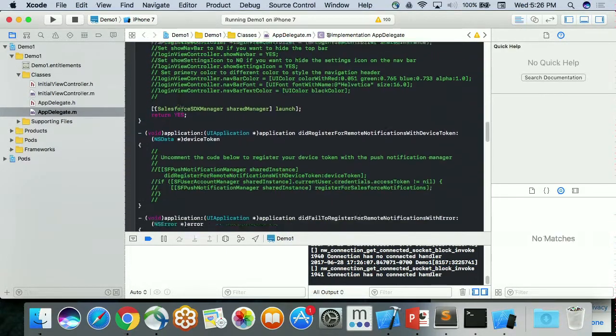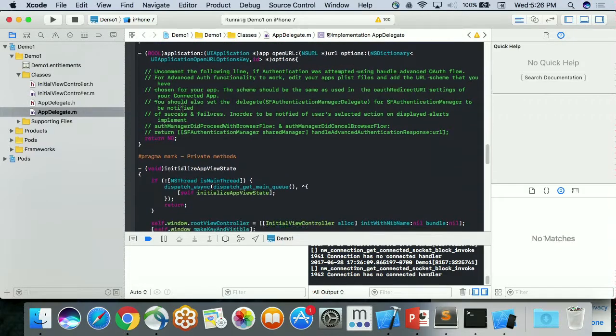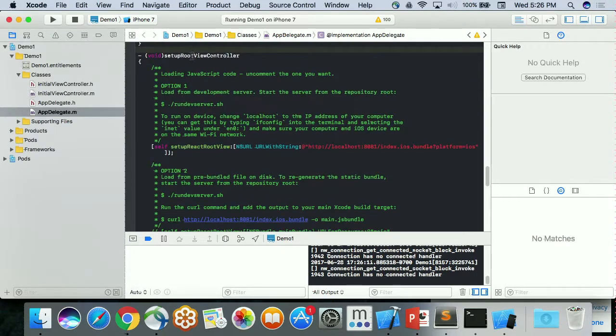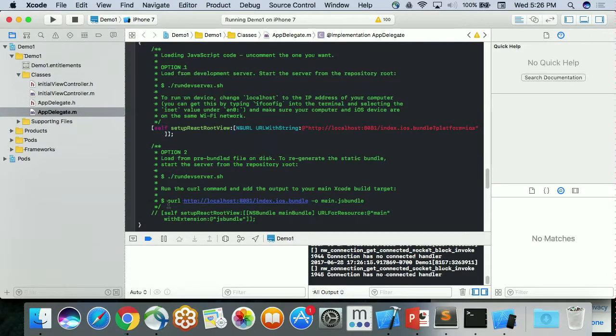When it comes to React Native, what you want to see here is it sets up the root view controller, right? And I'll talk about the second option in a minute. The first option it puts in here is it calls the index.ios bundle from the localhost. So the way React Native works is it basically acts as the middleman, right? Whatever code you write in JavaScript, it converts into native code, and there is an implementation sitting in between your app and the native side, right? So it wires all that. You don't have to worry about it, right? All we are saying is, once this is set up, go and call index.ios.